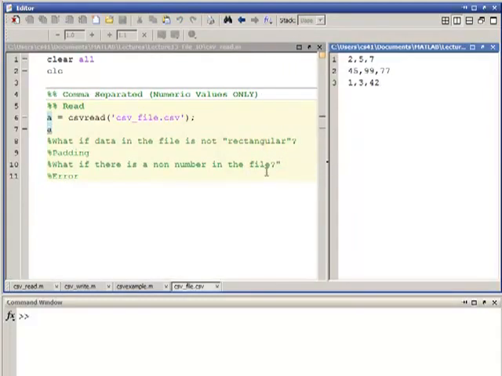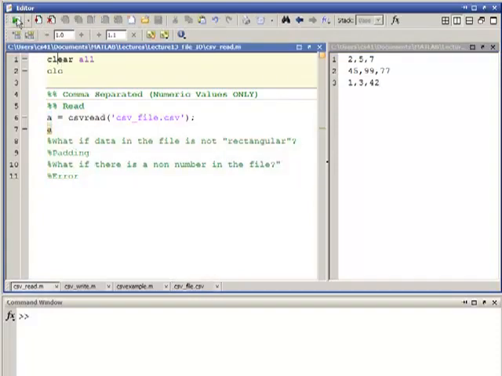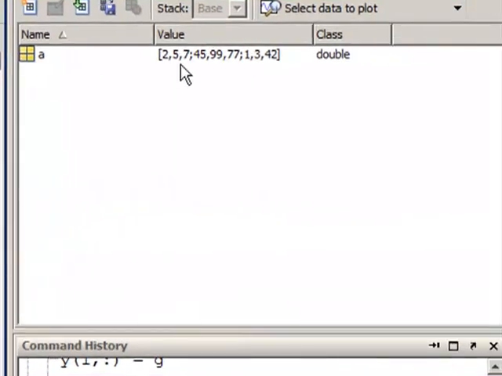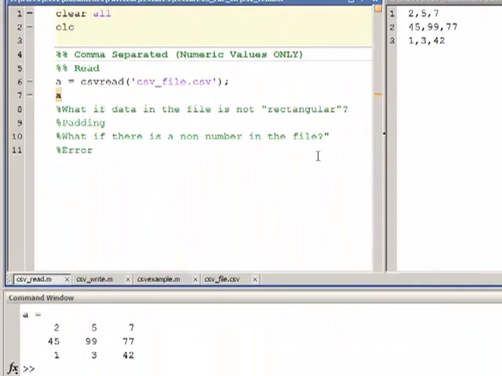Okay, so now push this over here. So now what I'm going to do is actually read this file into a variable named A, and A is just going to be an array. Okay, and so I'm going to go over here and execute this. And you notice that the variable in MATLAB, A, is now equal to the data that's inside this .csv file, right? And it is an array of type double. If you go over here in the workspace, there it is. It looks just like the arrays that we've created before. And so that is how you read in a CSV file.